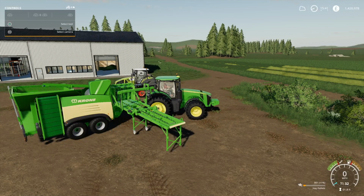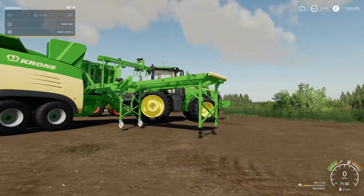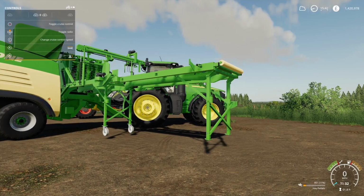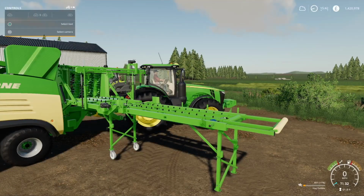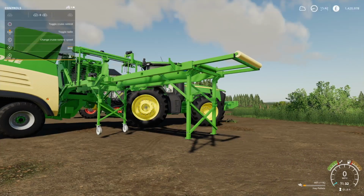And the other thing I noticed, I just did the video edit and I had to come back in because I saw some extra options. Basically if you hold down the R1 button, you can see we've actually got control of the wheels there. So if it's not a level bit of ground, you can make it level. And then also you push down the R1 and it extends that out a little bit, so you can put a couple of bales on there. If one's at the front there you might get three, with that little extension on there.